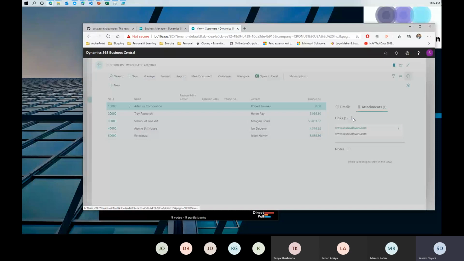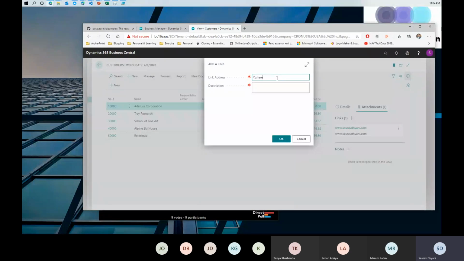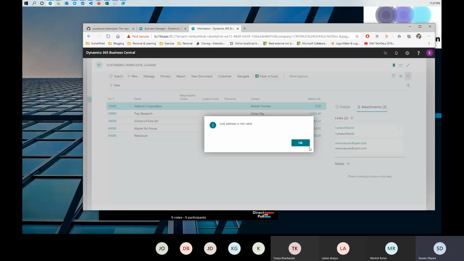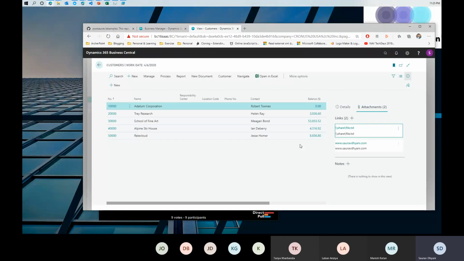But if I add one more link, let's say I have a shared folder and I'll say myfile.txt, it will not be able to understand this, because this is on my local network, which makes sense from the product perspective. But it doesn't make sense when a customer is upgrading from an on-prem version or from a CAL version, in-house client version, to a web client version, because all the record links are stored in this format.